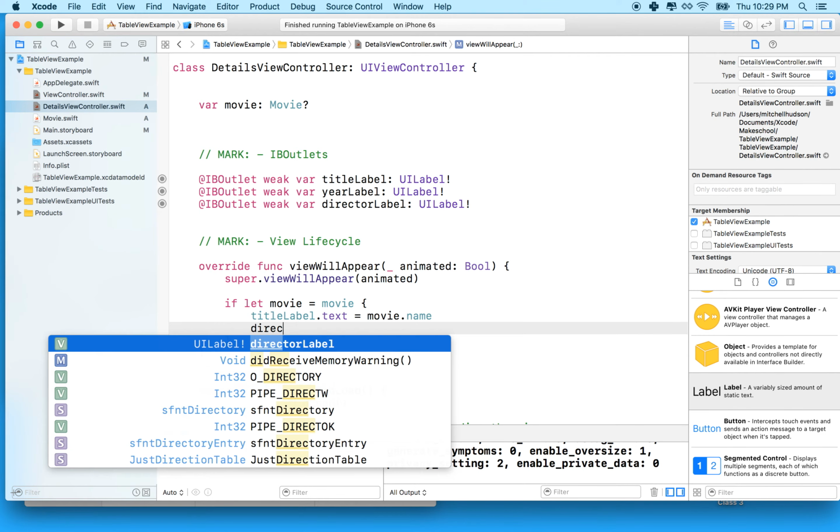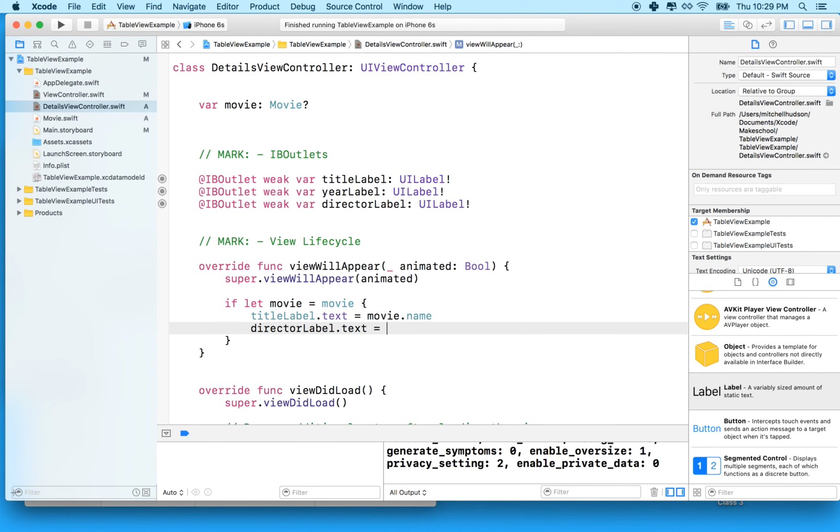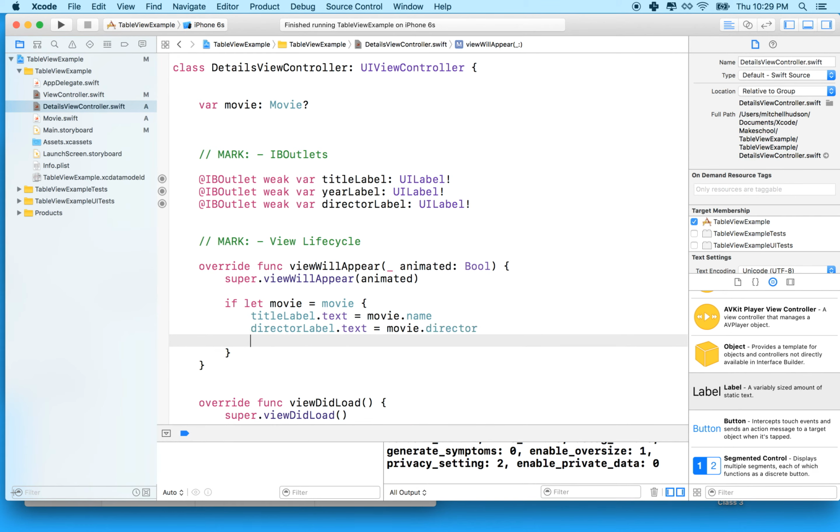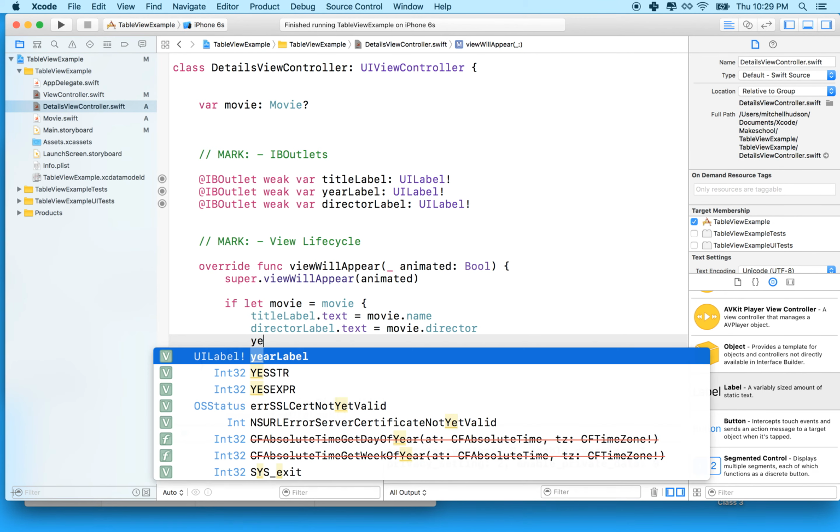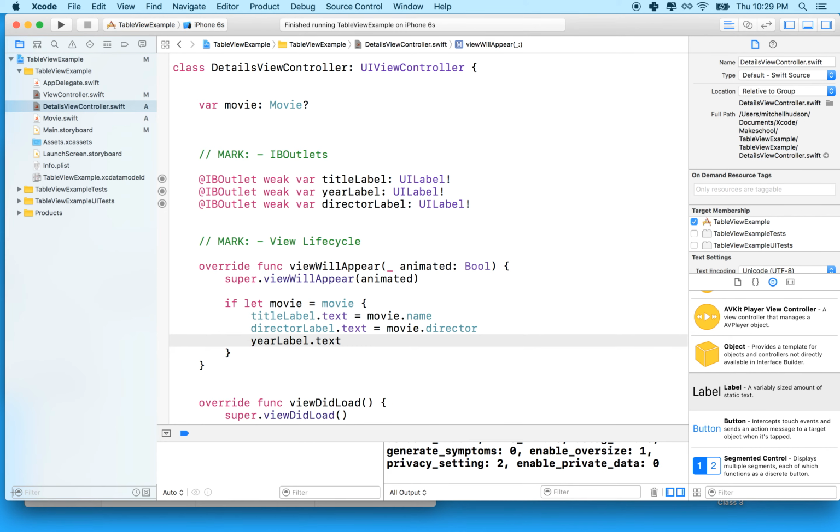So let's say director label dot text equals movie dot, and then you can see movie has these 3 properties because we define them in the struct. So we can say director, and then we can say year label dot text equals movie dot year, right?